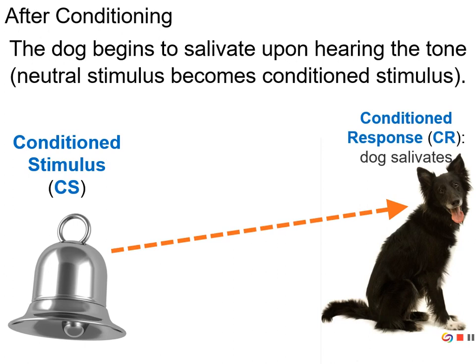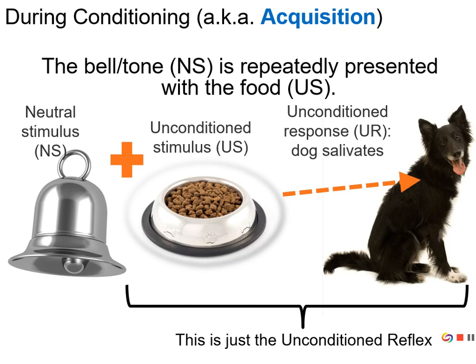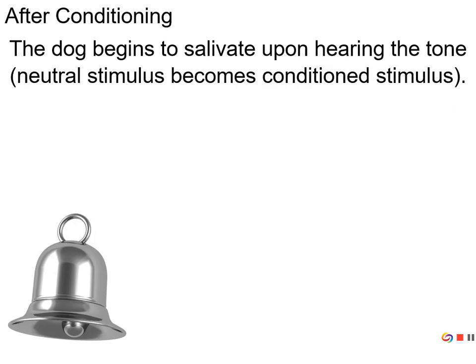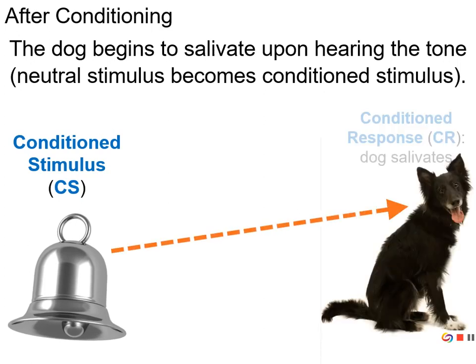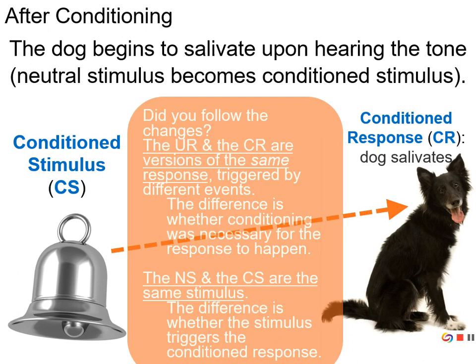And the reason is because the dog here during acquisition has learned that when I hear this bell, something very important in my life is about to happen, okay? Something that is a big deal to me is about to happen. Therefore, if I hear this bell, I ought to prepare myself, get myself ready. So the dog is starting to salivate to prepare itself for something important, right? That's a pretty big deal, right? If you can predict an important thing is going to happen, you'd be an idiot if you didn't get ready for it, okay? That would be stupid. And so that's really what's going on here.